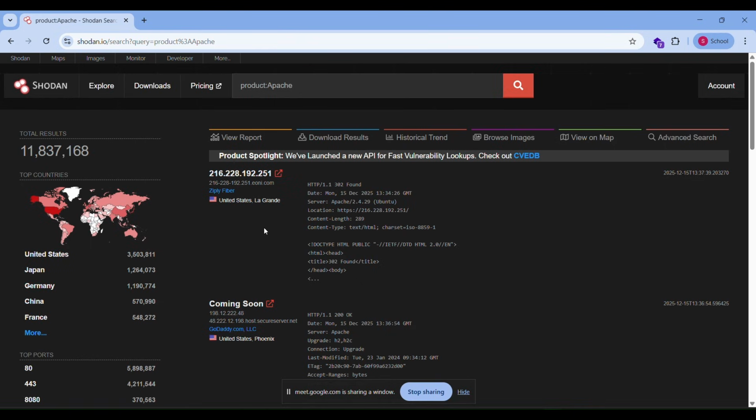Also, Shodan may reveal other things, like maybe there's an exposed MongoDB database on some port number with no authentication. So you'll find a critical vulnerability basically without even touching the network.